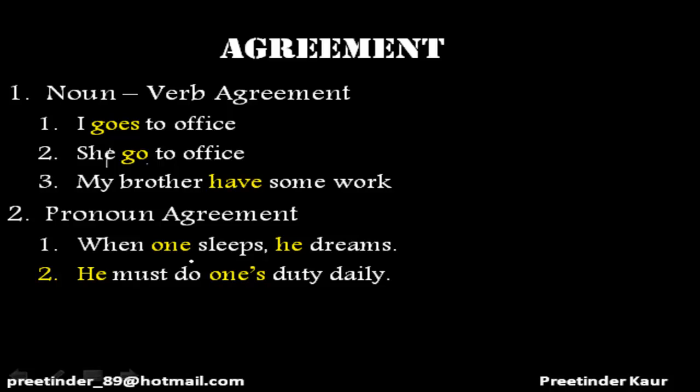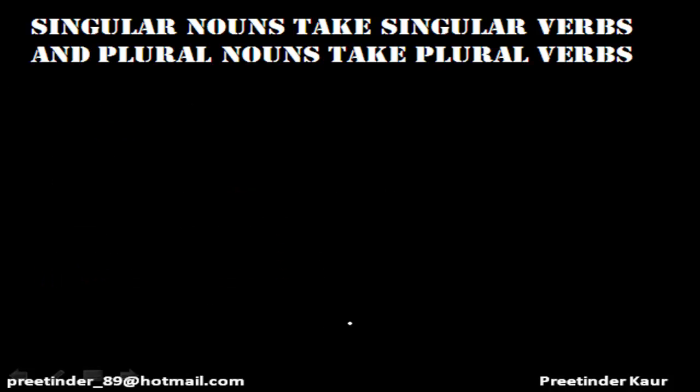So the pronoun should be maintained. We cannot fluctuate between one and he. If you start with one, you have to carry on with one. Similarly, if you start with you, you have to carry on with you or your. And if you start with he or she, you have to carry on with him or her. So let's go ahead and discuss these errors one by one.